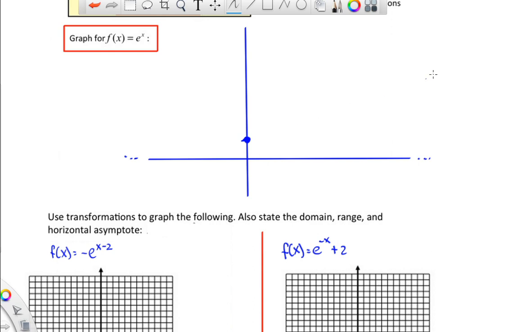And we just said that e is worth about 2.7-ish. So at 1, it would be worth just shy of 3, and that means that at negative 1, it would be about 1 over 3. So we'll just use those two values, and make it approach an asymptote. And on this side, it goes up rather quickly. So that's e to the x.